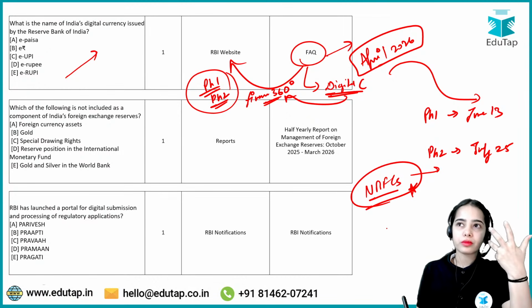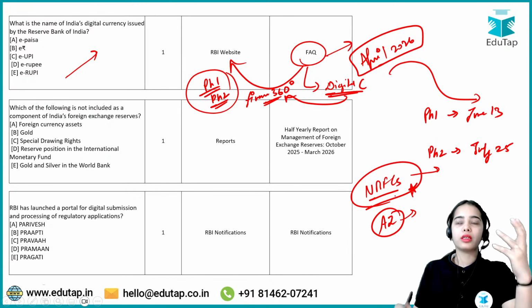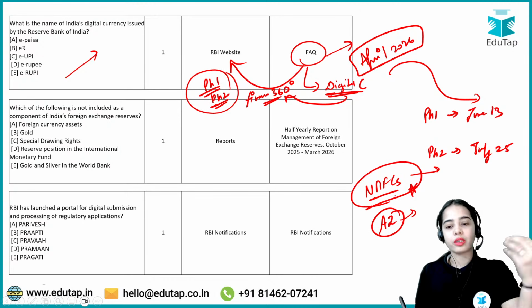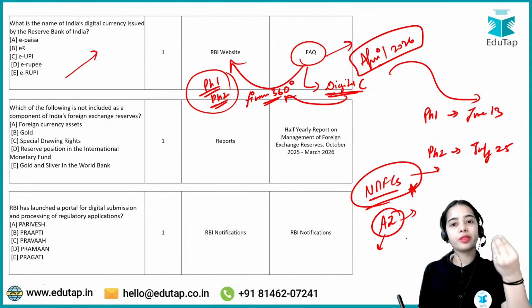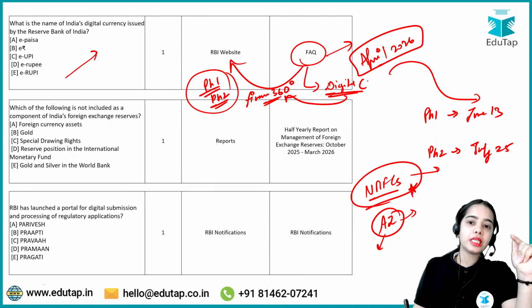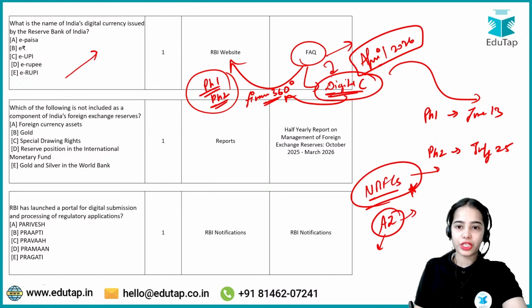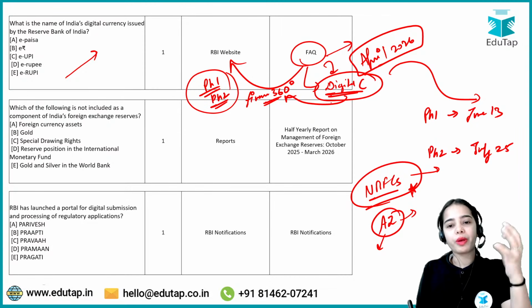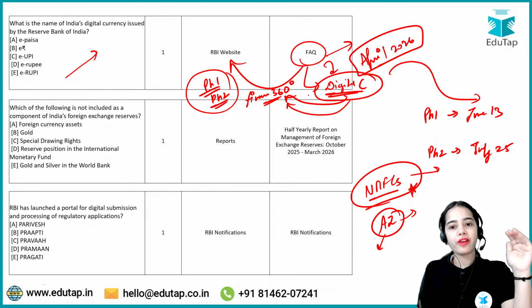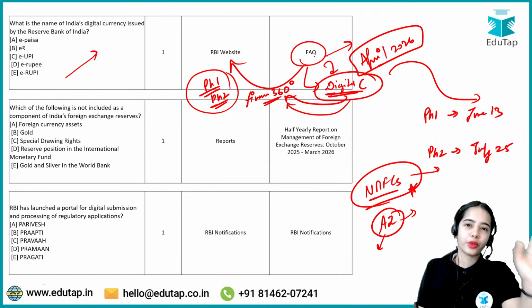If there is an FAQ regarding AI usage in the financial ecosystem, this FAQ released by the RBI will become important because AI is the hot topic right now. Similarly, the digital currency FAQ was released by the RBI before the examination, and this is a hot topic. The UPI, the digital currency, the digital payments, these are the hot topics. We have discussed this in Finance 360 also before the examination, and this kind of FAQ is important.